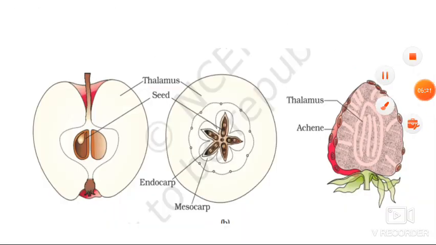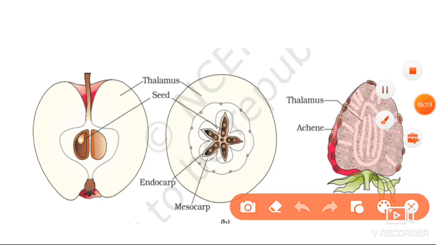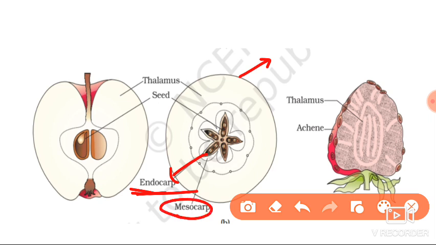In the case of apple, they have given here this outermost layer, we call it a pericarp, and inside the pericarp you can find the innermost layer, that is endocarp. The innermost layer of the pericarp we call the endocarp. And next to the endocarp, between the exocarp and endocarp, is the mesocarp. These are present not in the ovary, they are present in fruits.